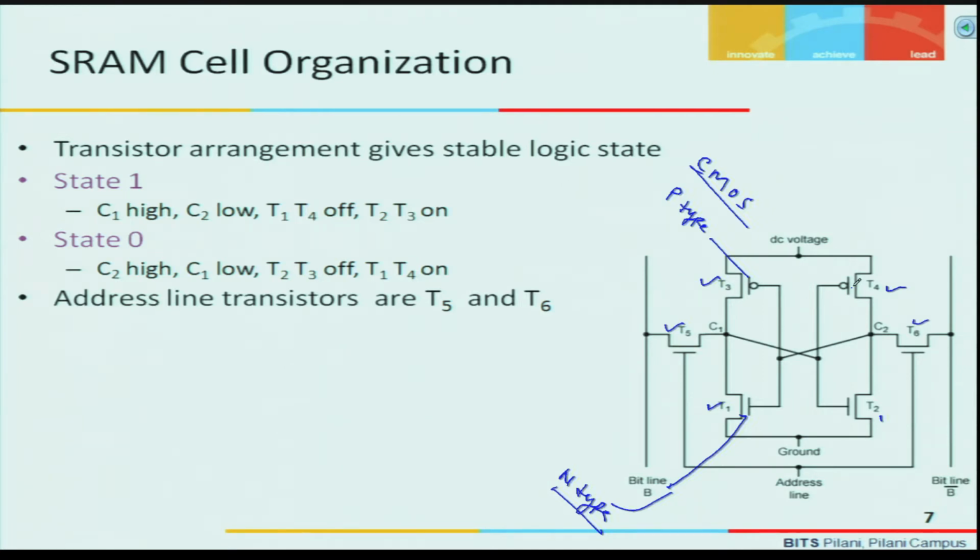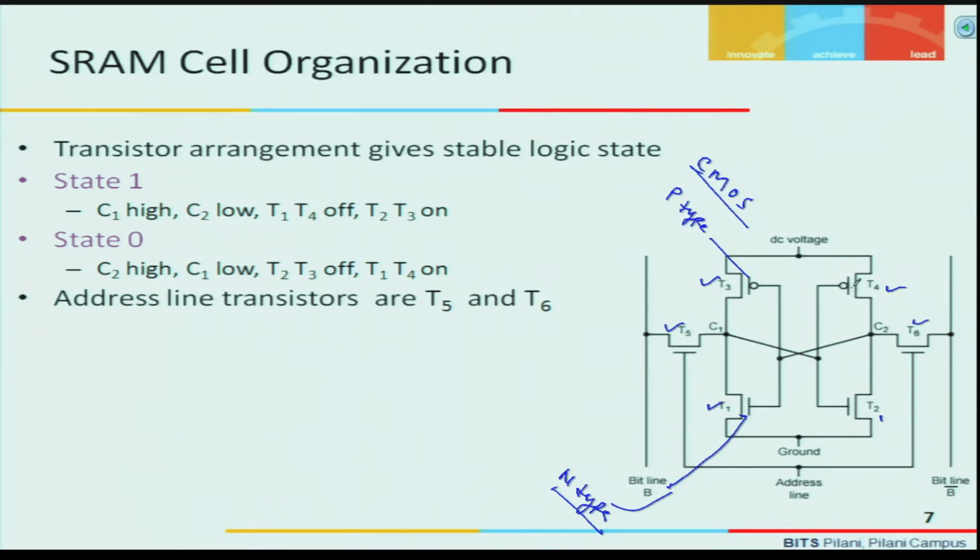The operating voltage is less, so the power consumption is less in this. These transistors operate at 5 volts, maximum 5 volt. So, that is why these transistors are better for implementing the SRAM.